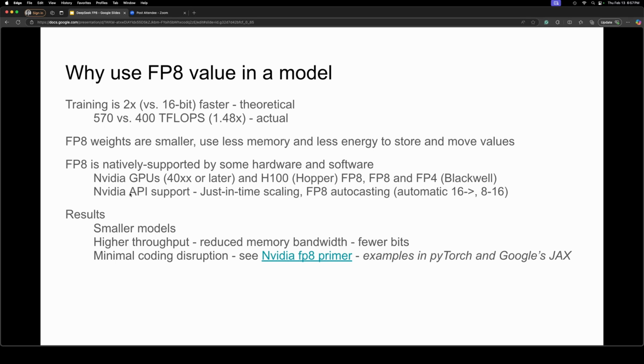Okay. And NVIDIA has API support for this. They have just-in-time scaling, and they have auto casting, which is when you convert to 16, you cast to 16 because you're going to call some sort of method that needs 16-bit numbers, and then you go back, you get the result, and you want to put it back into something else that takes 8. They have auto casting operators that do that for you.